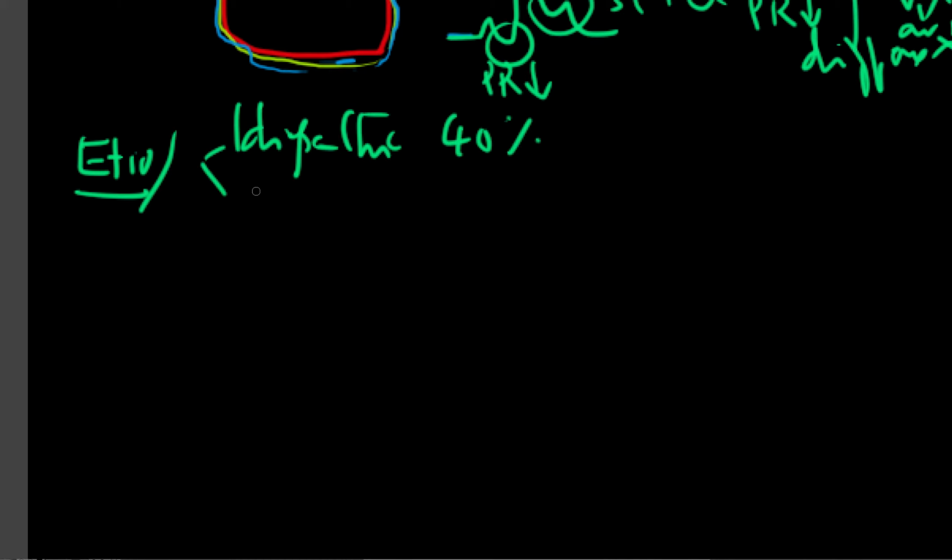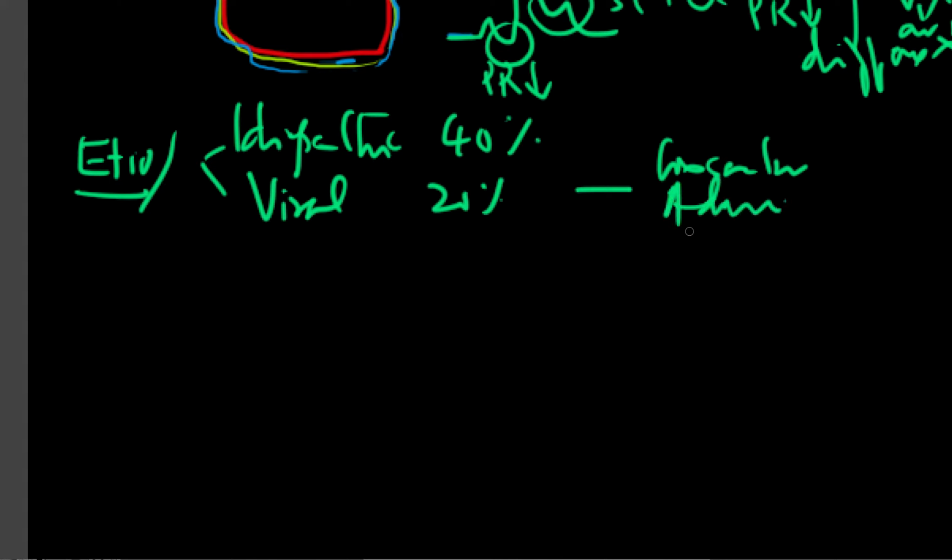But don't be discouraged. Then comes the viral. Now that's a big group. Almost 20% of these patients have viral, and you can demonstrate that by Coxsackie titers, or adenovirus titers or enterovirus titers, viral titers. These are various titers you will do, and they will all show some serial elevation and then defervescence. So there will be both prognostic and diagnostic curves you can see when you do these titers, and they can be done on a weekly basis. Most of the time these are done in clinical trials, or where you have a large number of cases being seen, especially in an endemic area or when there is an epidemic, etc.